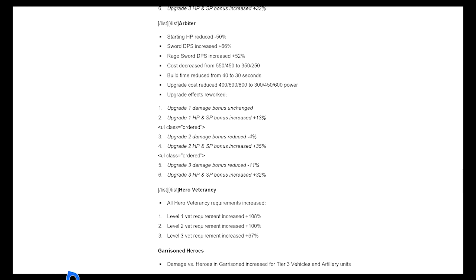And then we've got the Arbiter. Here we go, starting HP reduced 50%, Sword DPS increased 66%, Rage Sword DPS increased 52%, cost decreased from 550, 450 to 350, 250, which I think is the most collectively for a hero unit. So keep an eye on the Arbiter being probably the best, based on cost right there. Build time reduced from 40 to 30, and then of course upgrade effects reworked, listed down below.